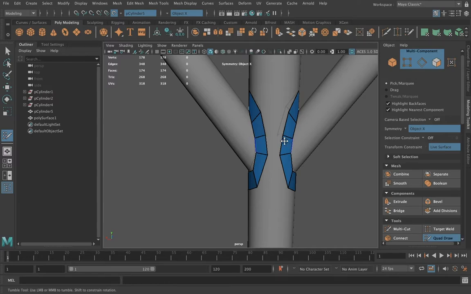Right, and then I can think about connecting these. Let's meet them in the center by tab and extruding. Make sure that these are connected. Snap them into place here.